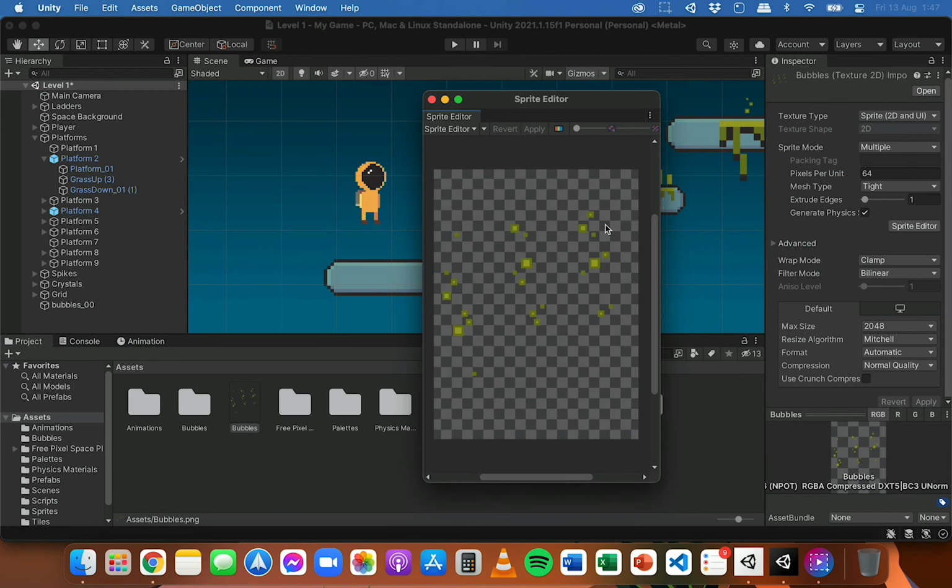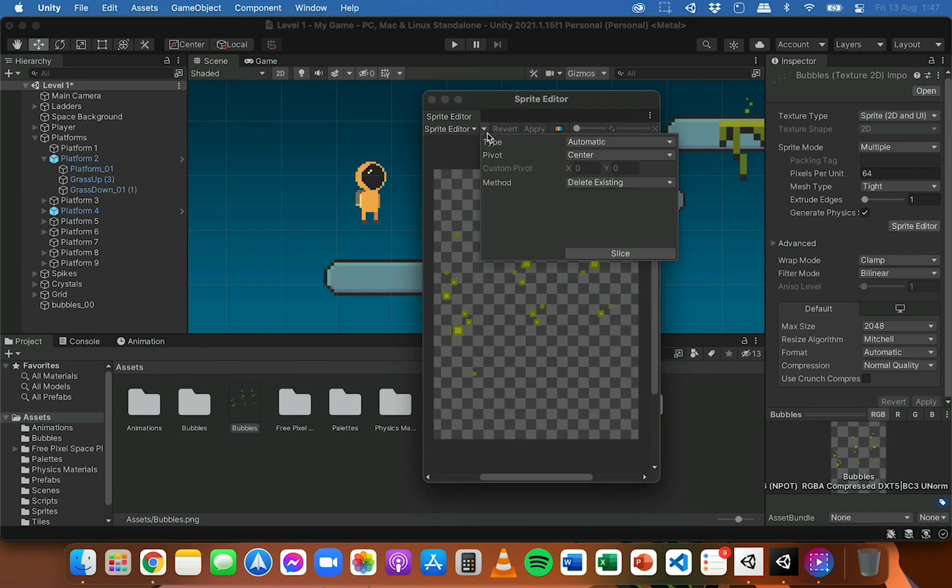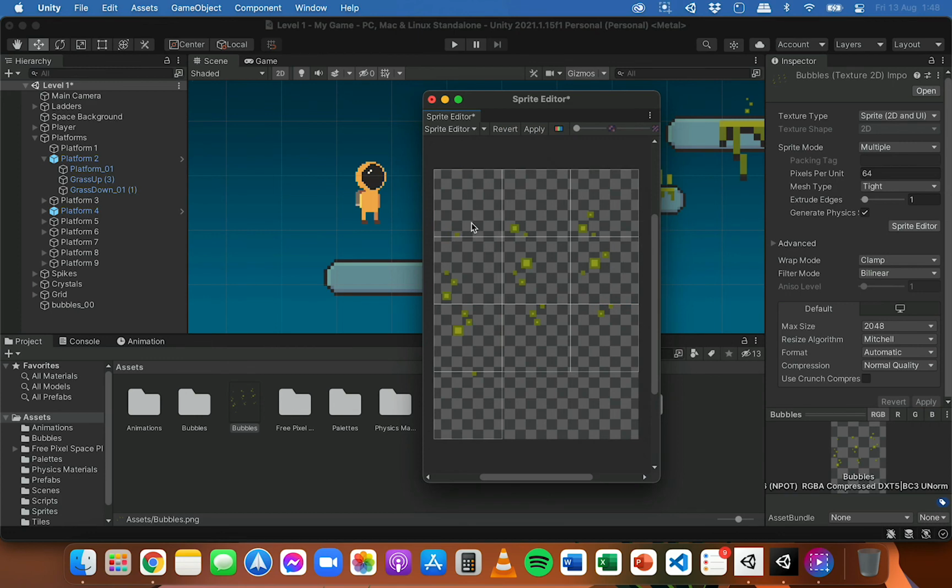And so you'll see all of the different frames or images that are going to be used for this animation. What you can actually do is click this little drop down arrow here, change type to grid by cell size, and then click slice. And what Unity does is it takes that pixels per unit that we specified, 64 pixels, and it slices this image up into blocks that are each 64 by 64 pixels.